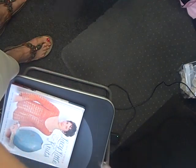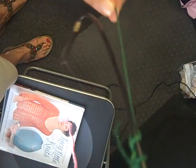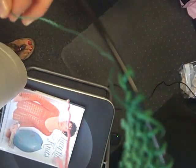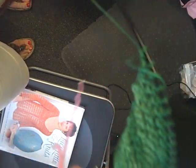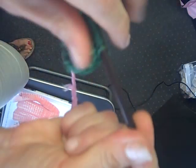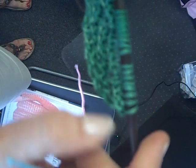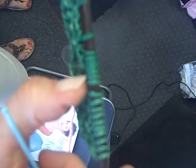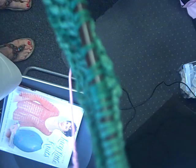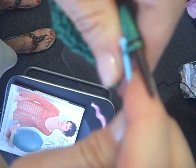So here I have my stitches on a circular needle, and I want to show you how my working yarn is the yarn attached to my ball of yarn, and that is actually going to be the side that I keep on working from. So I'm going to take my circular needle and move the other side over to the tip of the needle. And I'm going to count my stitches. In this example, I have 2, 4, 6, 8, 10, 12, 14, 16, 18, 20, 22, 24, 26, 28 stitches. So I'm going to transfer half of them, which is 14, onto this tapestry needle where I've threaded waste yarn.